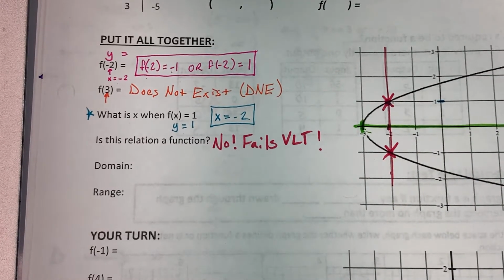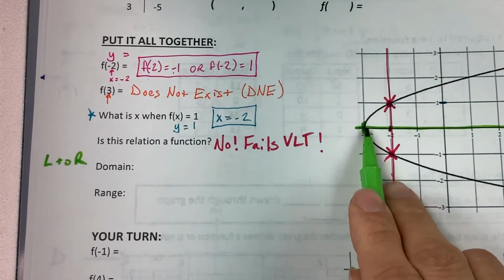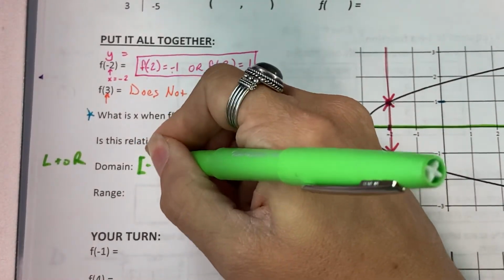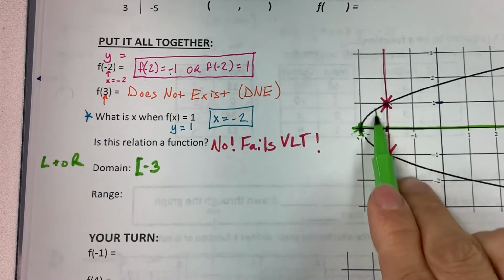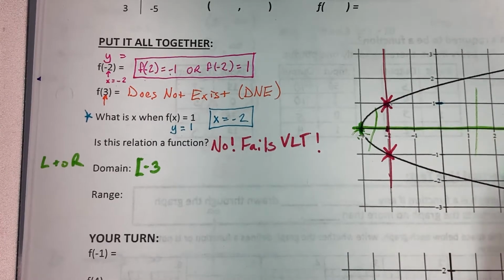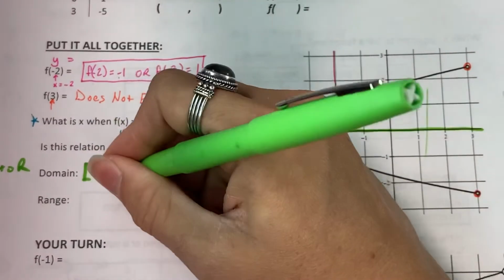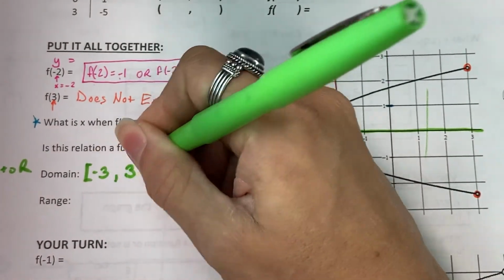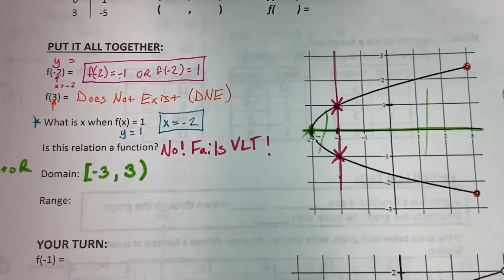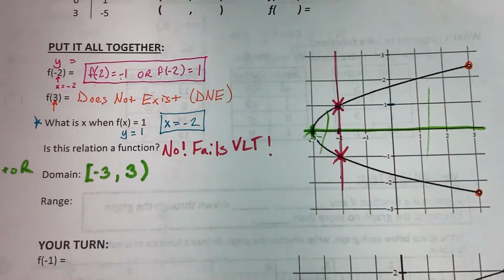To do interval notation, we're going to read from left to right, and our starting value is negative 3. Because -3 is included, we're going to use a bracket. So then we're covered, we're covered, we're covered. All those x values are defined on my function, but at 3, we have an open dot where the function does not exist, so our domain stops at 3 with a parenthesis, since the open dot means that 3 is not included. Congratulations, we have just done our first interval notation with our domain.